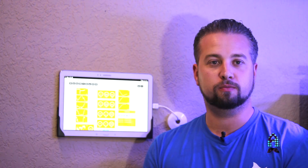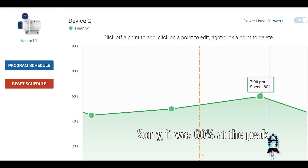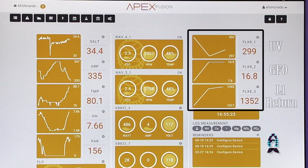You're probably asking, well Richard's running a Vectra L1 pump that is generally about 3,100 gallons per hour. Well, he's only running it at 70% max power, so we're not utilizing the full capacity of the pump. Also, only part of it is going to the tank — the other part feeds the manifold, which includes the UV, the Chemi Pure Elite reactor or GFO reactor, as well as the carbon reactor. So that's why you won't see the full gallon-per-hour reading from the Vectra.